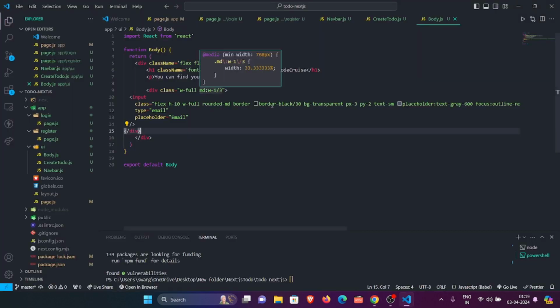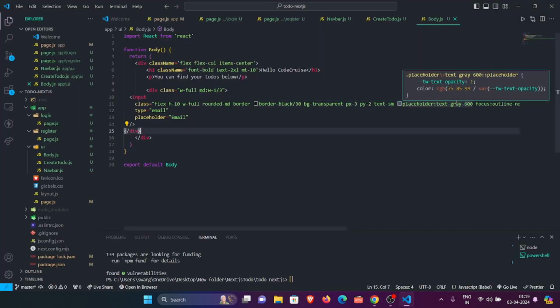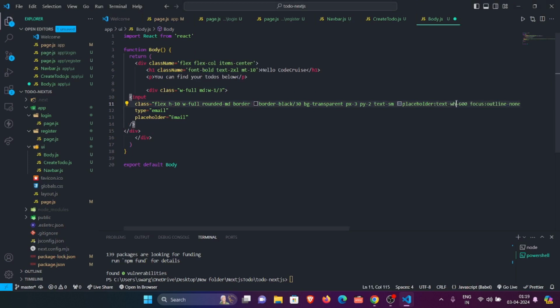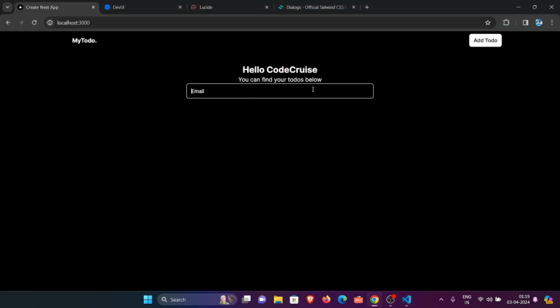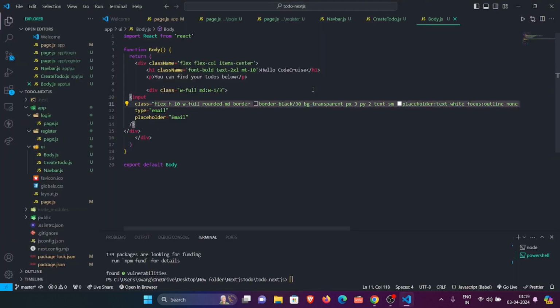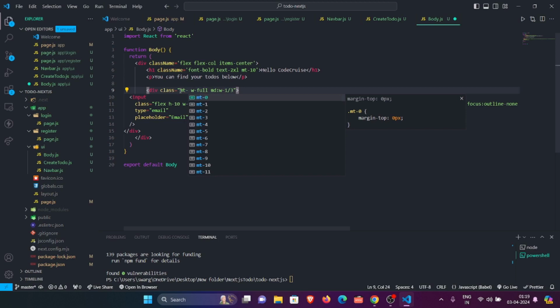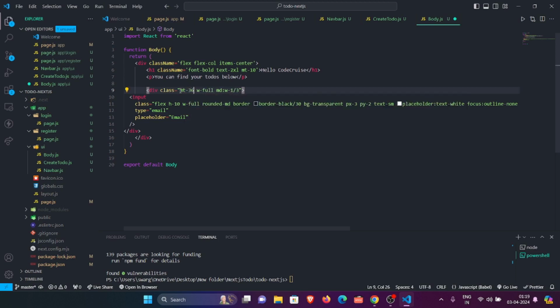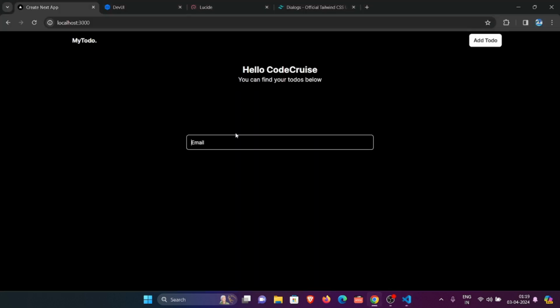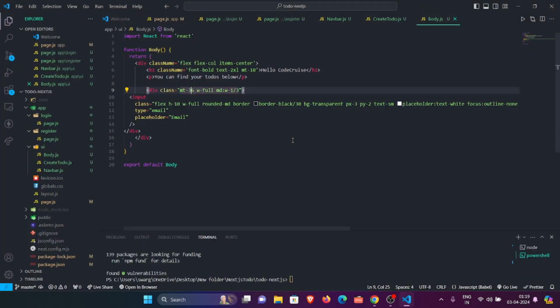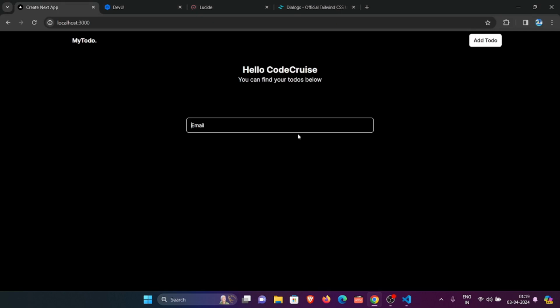Okay, so that takes three way. It's going to be white. Let's just provide some margins, right. And it's fine.